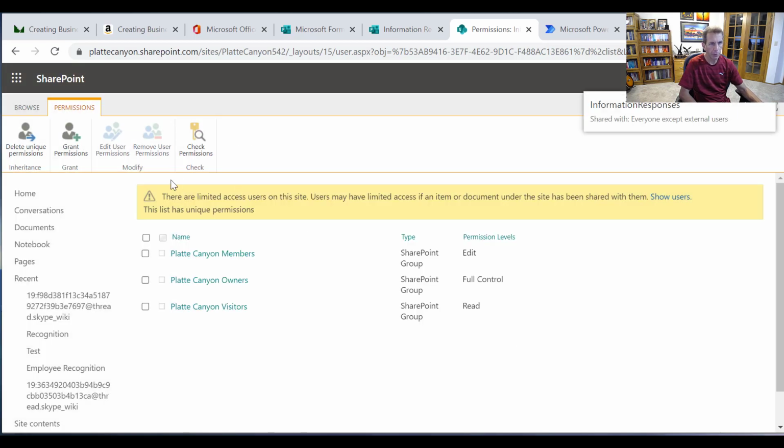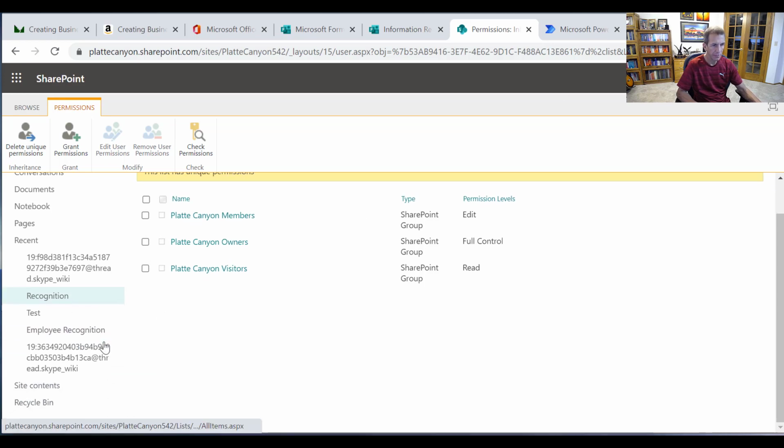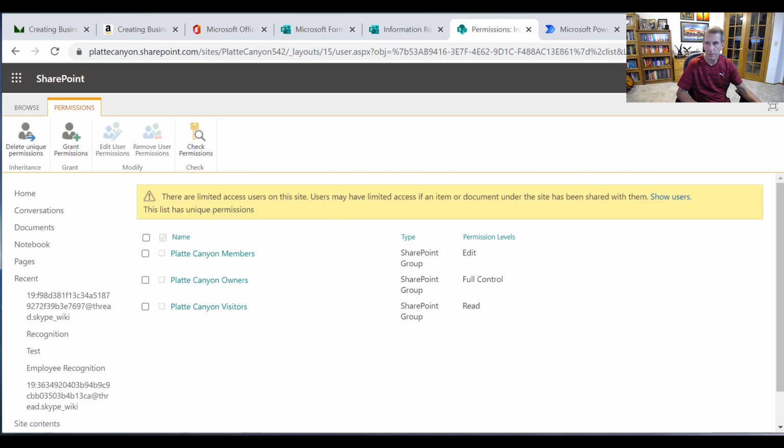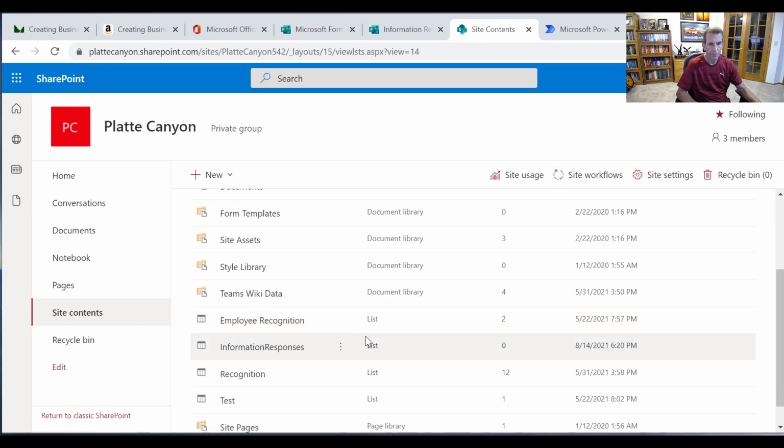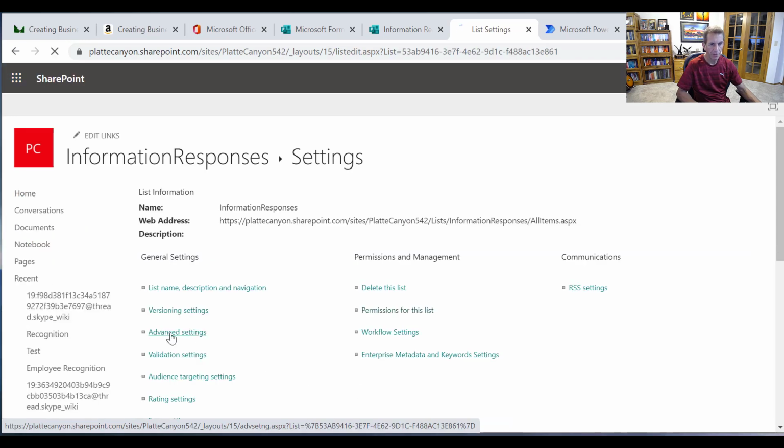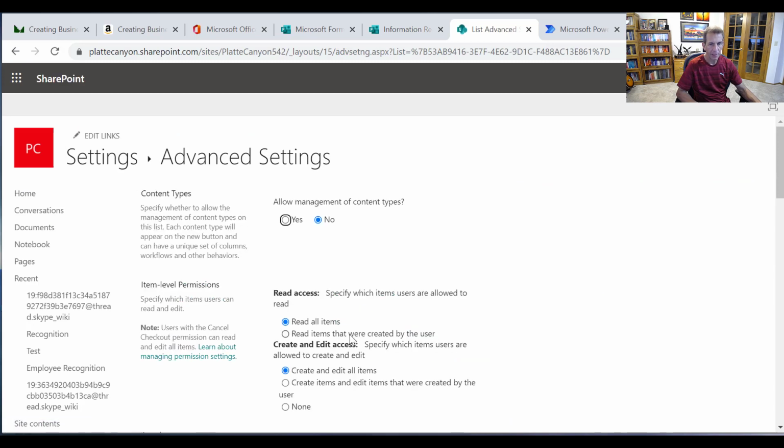Now a real important point: we're basically using SharePoint as a data source, but it's possible somebody could guess the site or somehow find it, and so it's real important that we go in and, because it didn't even put it under my recent, so let's go back to site contents for a minute. And we go to settings again, and we go into advanced, and we change the access.